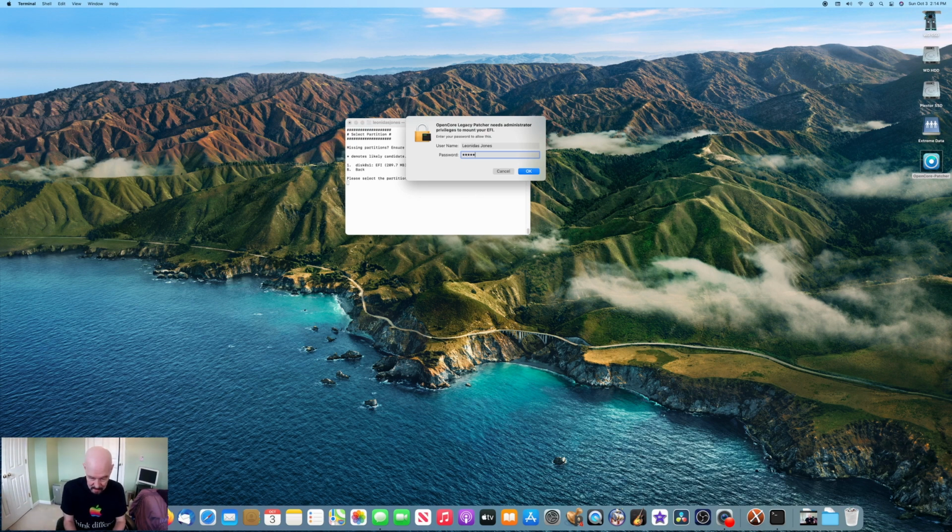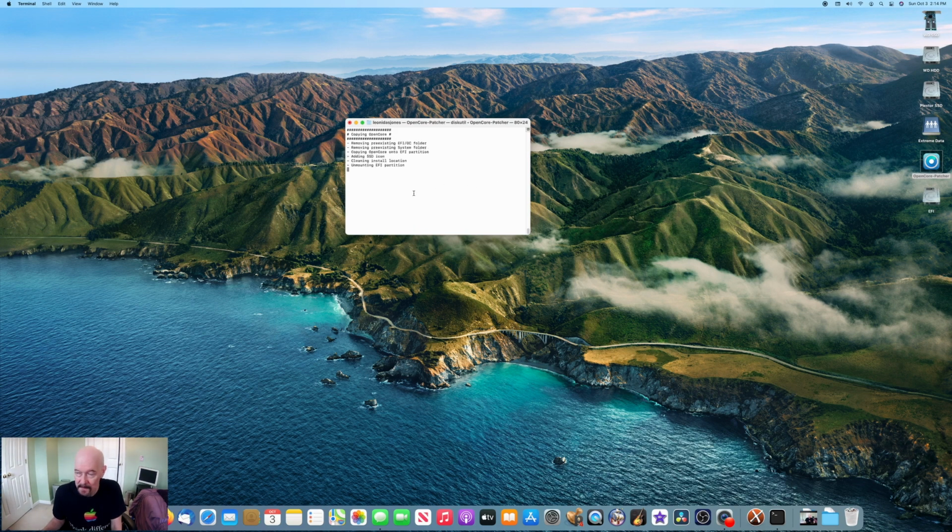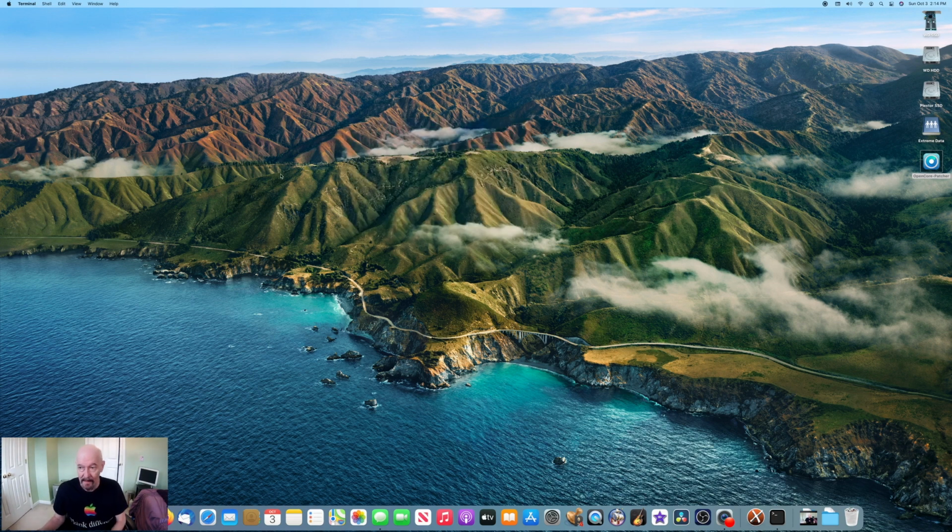Authenticate. Maybe I should upgrade the Wi-Fi on this machine, because I find on my main machine little things like using my Apple Watch to authenticate as opposed to having to type it in works. Okay. And we are ready to go.